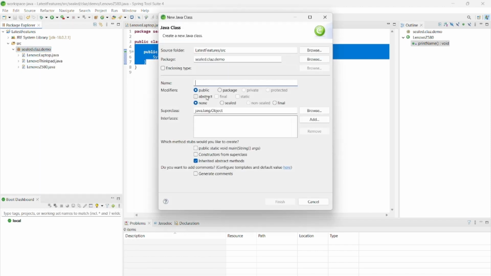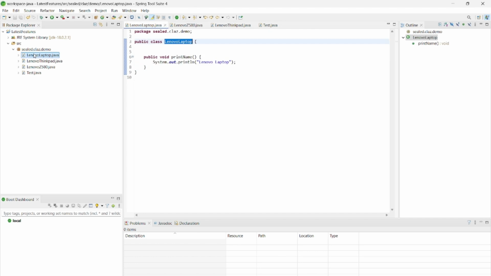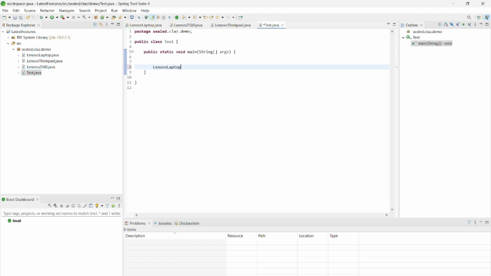New class test with main method. Parent object L1 is equal to new child, Lenovo ThinkPad.